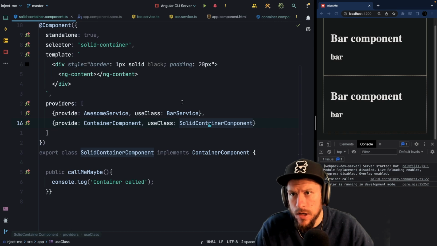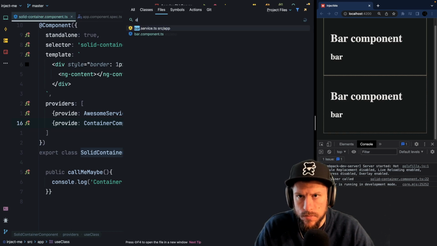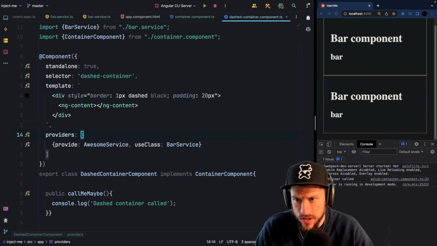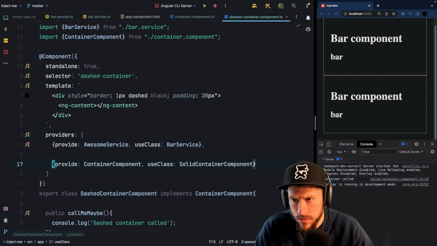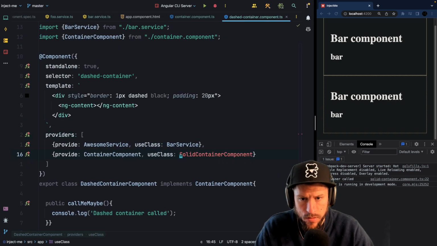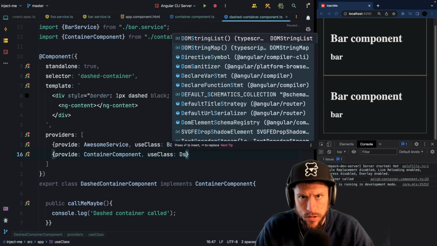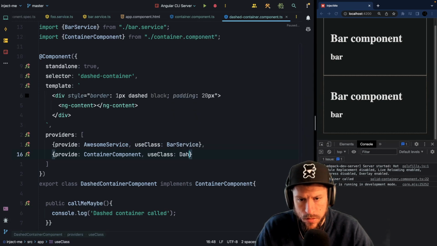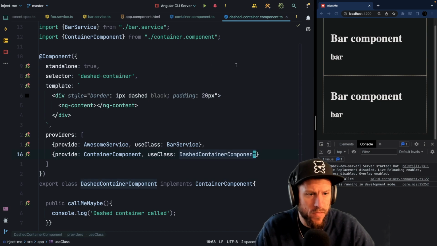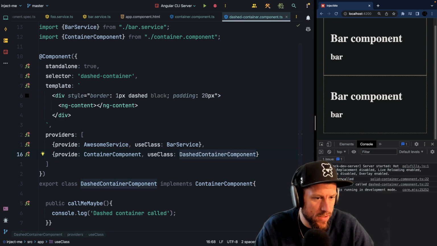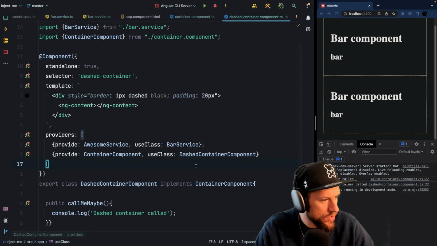And then the same for the dash container. And now we see that container called and dash container called.